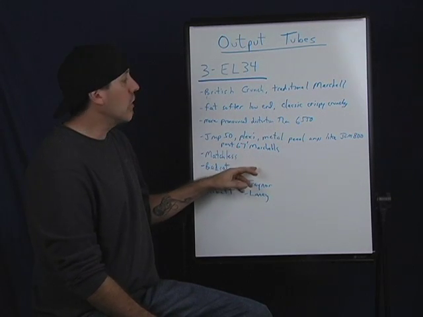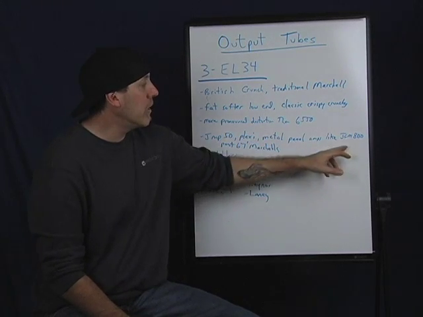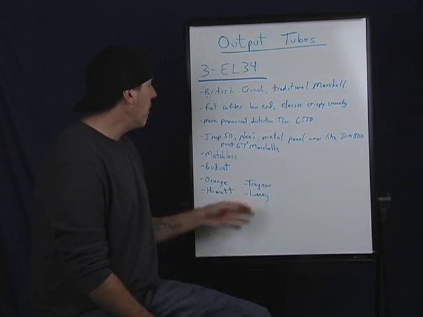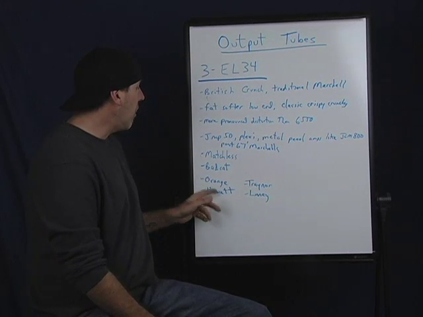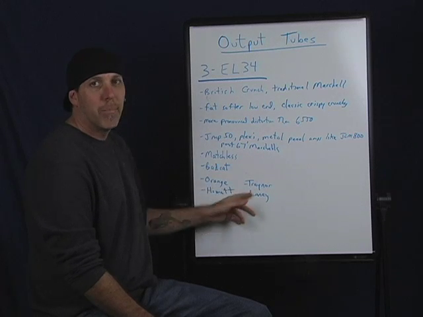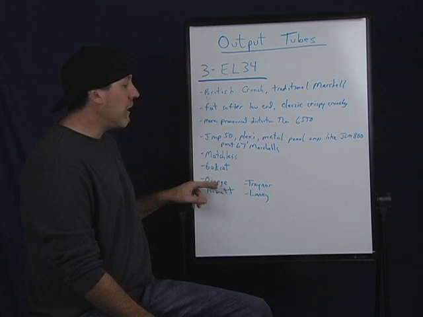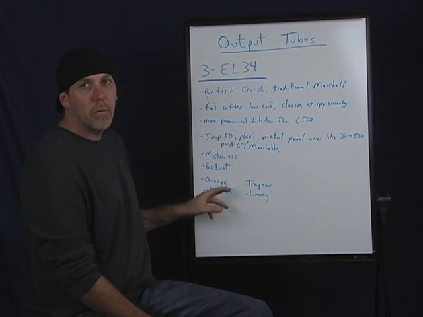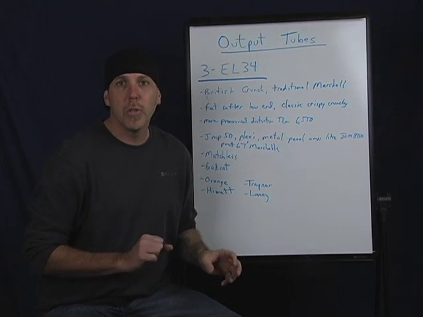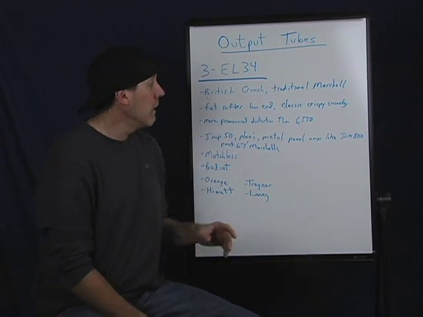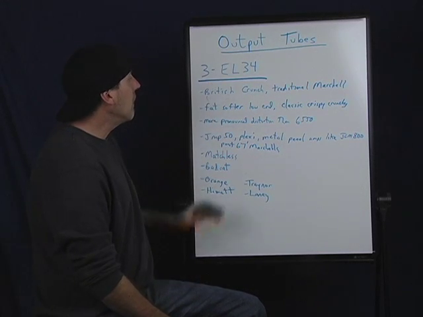Post 67 Marshalls, that was the tube of choice. The JMP50, the Plexi, the metal panel amps from Marshall, like the JCM 800, most of those all EL34s. Amps by Matchless use them. Badcat, Orange, High Watt, Trainer, Laney, a lot of the British type manufacturers. And not to say that Badcat only makes amps with EL34s, because they use other tubes. A lot of amp manufacturers might use different type tubes for different amps in their line. But many of them do consider using the EL34s.